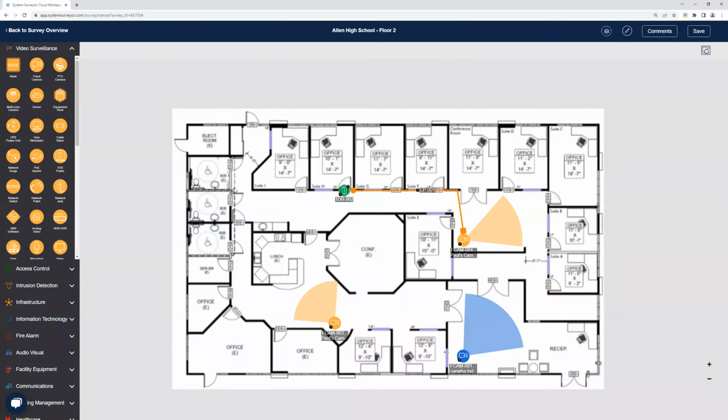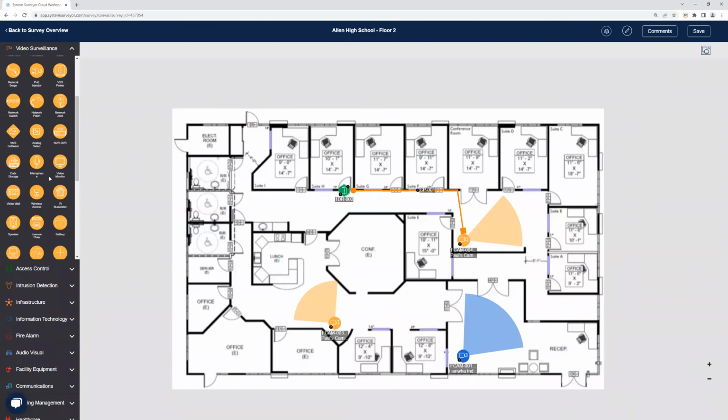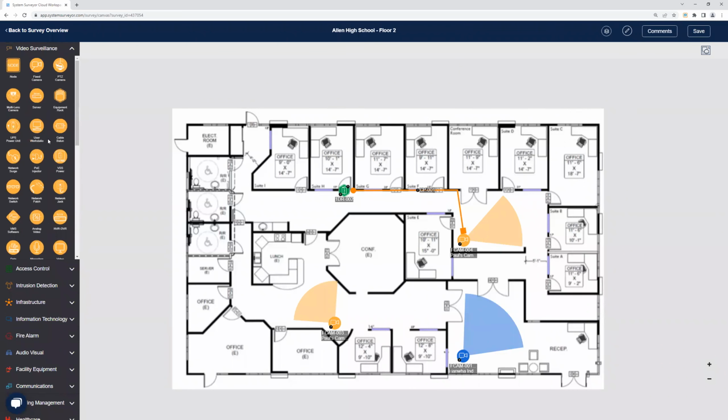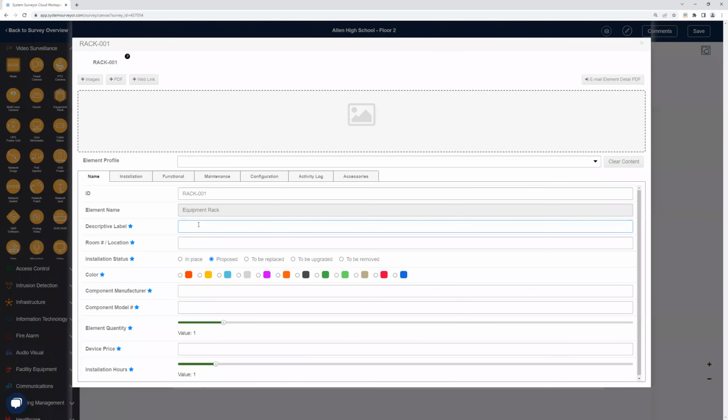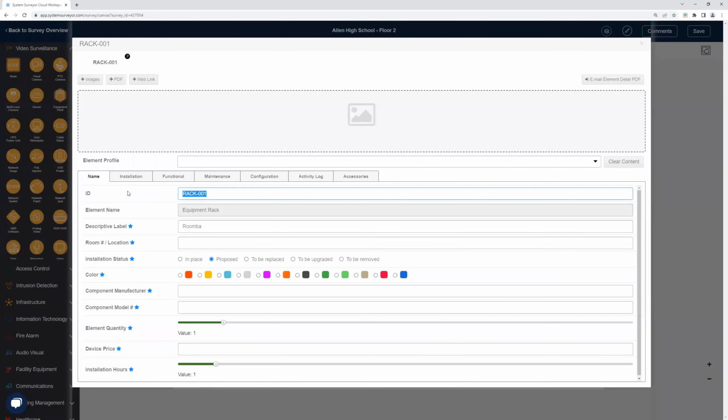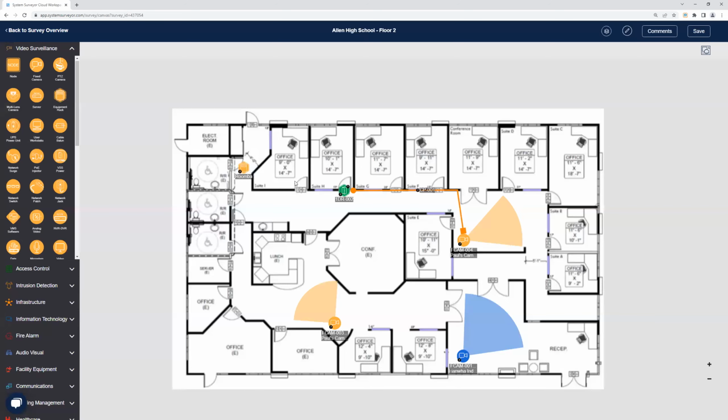A lot of times people find a workaround with the general component. Yeah, there's a general component here and a couple of different ones. And sometimes, people will use these more as a suggestion. You find an icon that looks kind of like what you want, and then you can always just change the descriptive label. So say that I wanted this to be a Roomba. Instead of an equipment rack, I could just say this is a Roomba. And then it'll say Roomba. And if you don't like that ID there, you can just completely delete it, and it'll just say Roomba on there. So I've seen people do that.